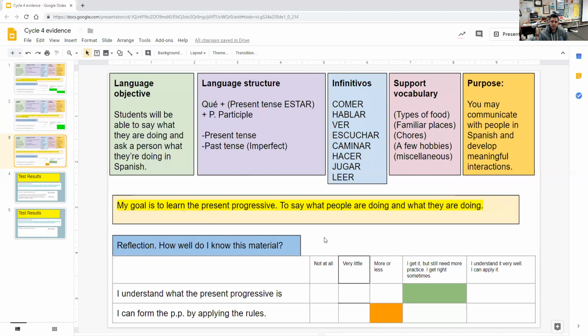Don't lie to yourself. If you're in red and orange right now, that means that you haven't learned the material. There could be possible reasons. Maybe he doesn't understand what I'm explaining. Maybe he's not paying attention. He or she was not paying enough attention. There are different reasons. Maybe they just need practice, or maybe they were just absent.